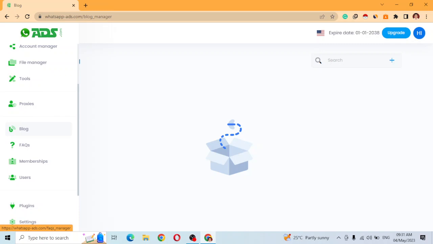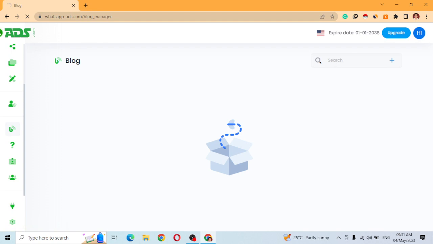I am focusing this on the client admin end of the panel, where the clients are facing issues because of the change in the interface. The first major thing we need to understand is the management system, the membership system, where we can create plans which we can give to our clients.